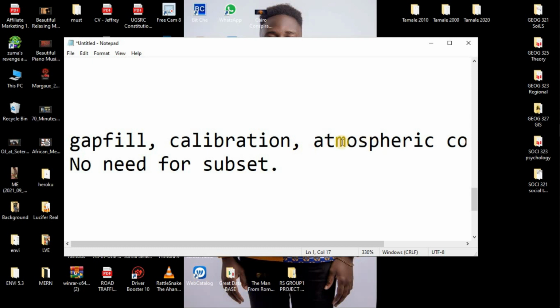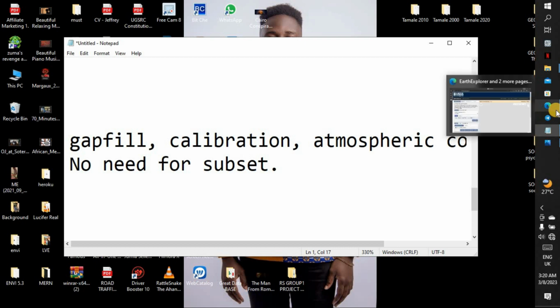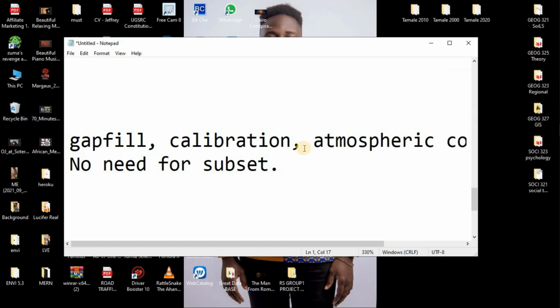Now, for this work, there is no need to subset. You can just use the images like that. So after you have downloaded your image from the website, you perform the gap fill and the rest.